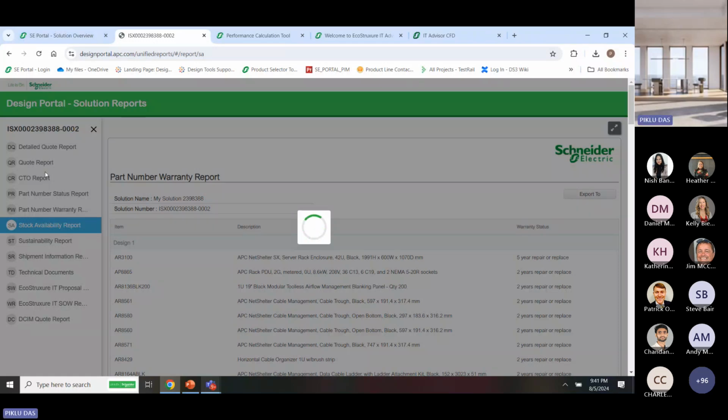And of course, the CTO report that we have is very helpful to our customers, or the FSS who will be installing the design at the customer side, because we will be having the system specific details of the configuration, like for each CTO, in which row, what are the products, and what are the cable connections that will be going from, say, point A to point B. So all those details are being provided in the CTO report.